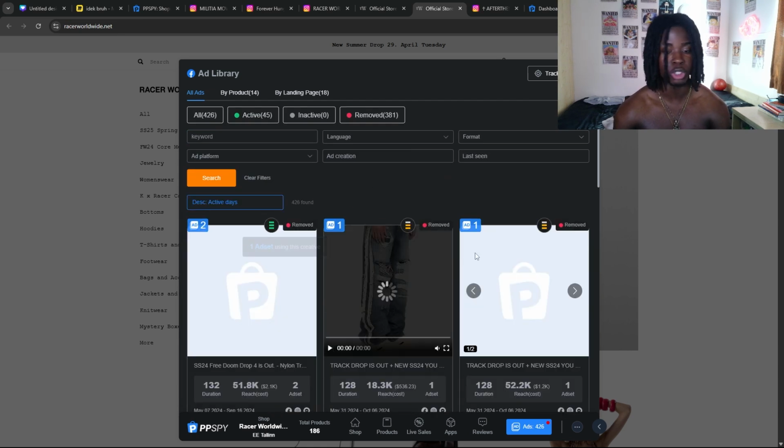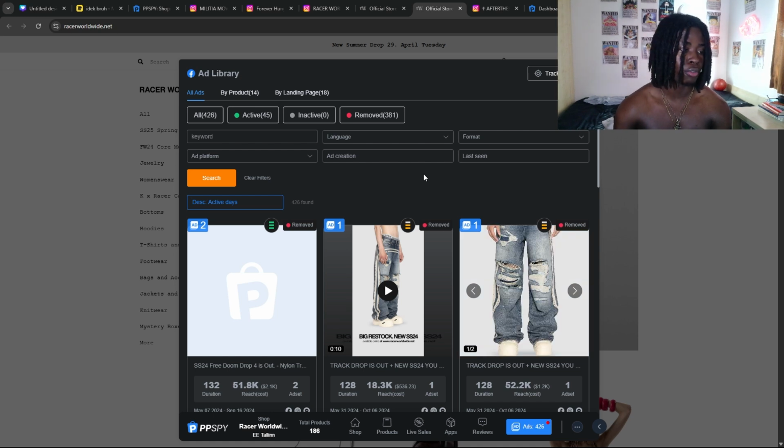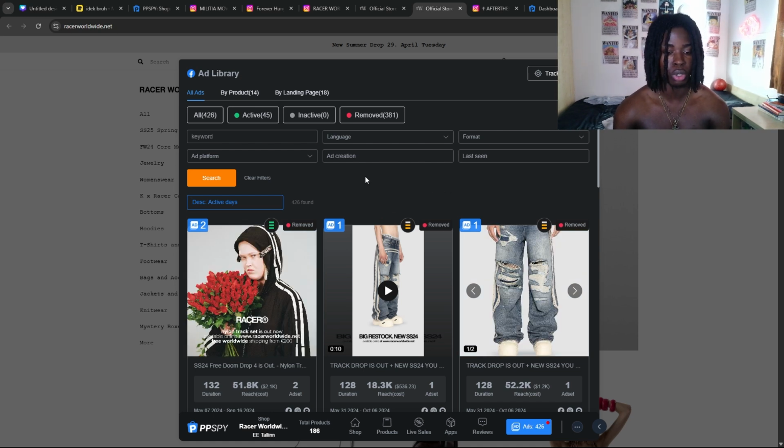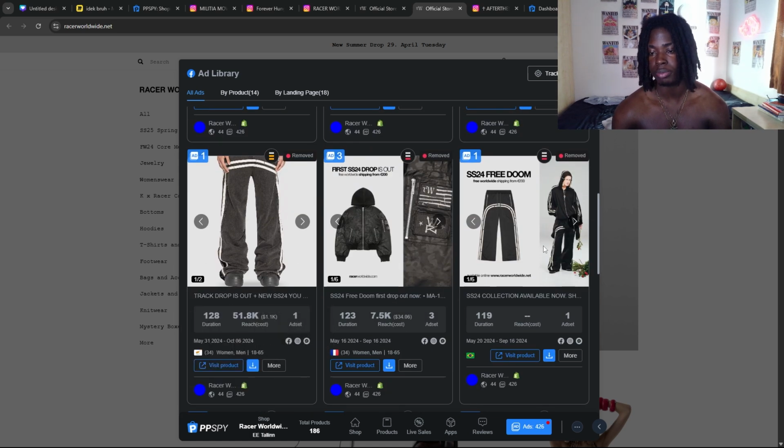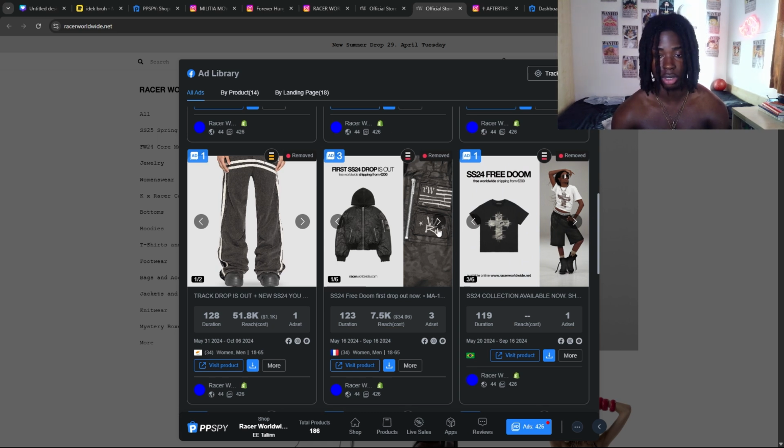Those are the two main ones I use, because the longer an ad is running, I feel like the more successful it is. So you can see this ran for 130 days, so obviously this is a winner ad, it ran for about half a year, like come on bro, crazy. Like I said, something like this can be easily replicated on Canva.